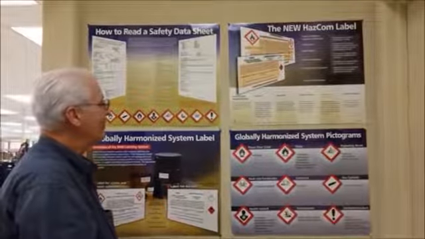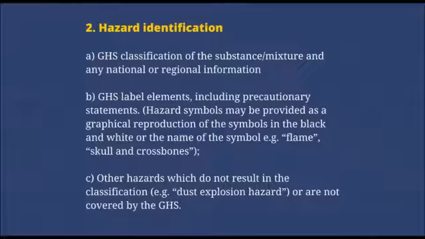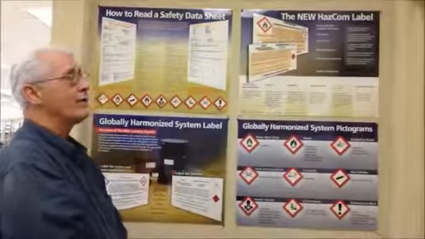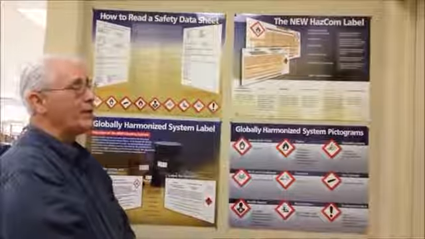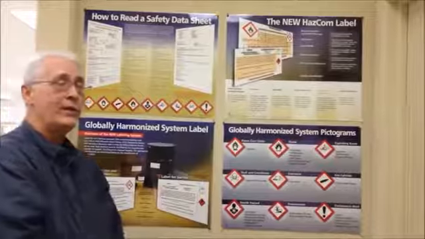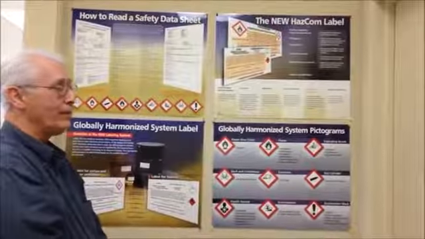A couple of changes: Section 2 is the hazards identification. That is going to be what is required on the label. And for some of the products where the hazards are rather significant, Section 2 can be rather lengthy, but yet all of Section 2, without any deletions or without any additions, must be stated on your label.